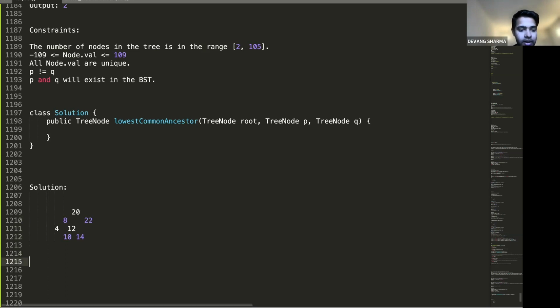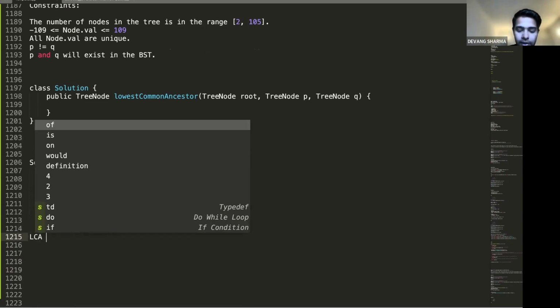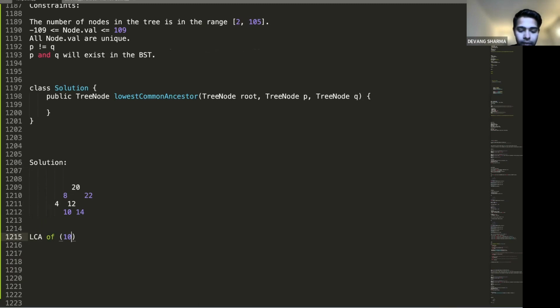Okay. Is it a BST? Of course, it's a BST. Do I know the traversal? You will get the sorted output. Now try to understand what is the right definition of LCA here. If I talk about LCA of 10 and 14, what is the LCA? Quickly tell me in the chat. I'm adding a few cases. 10 and 14, then 8 and 14.